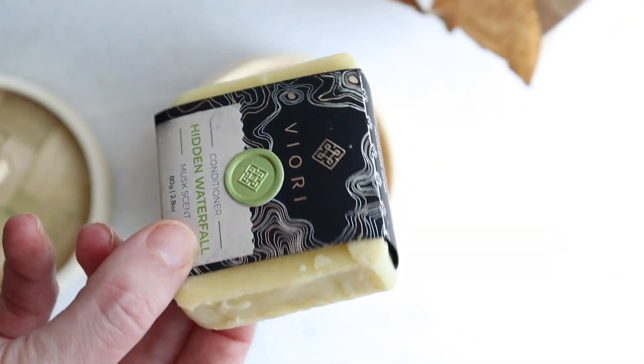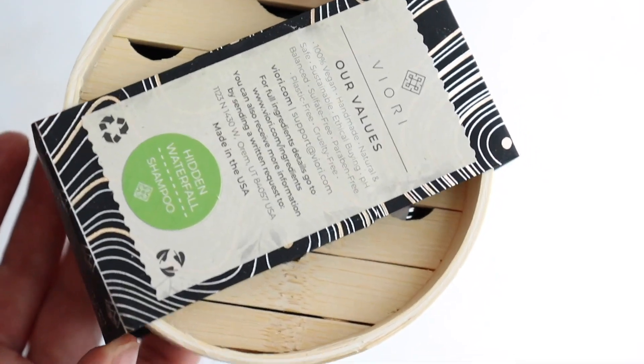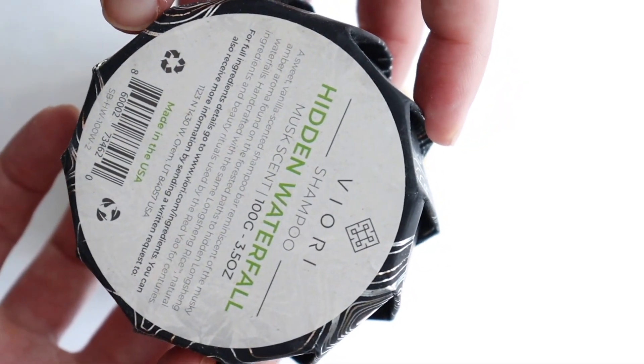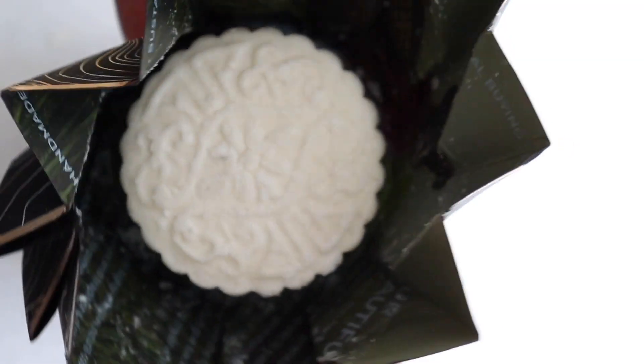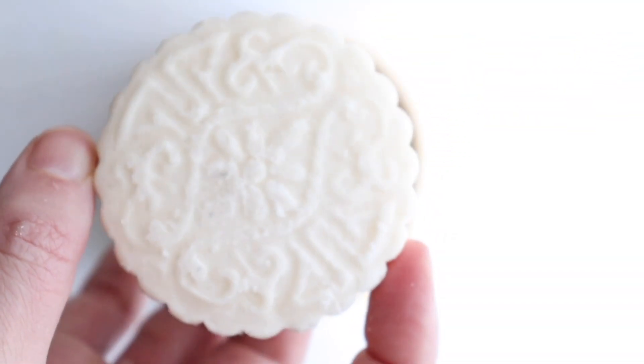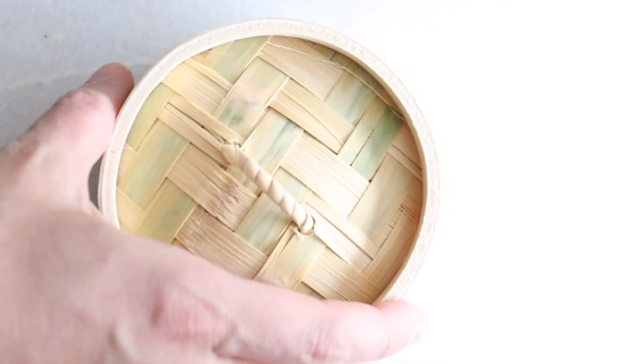I didn't feel a lot of stripping after the shampoo — that squeaky feeling is never a good sign in my experience. The conditioner rinsed out leaving hair feeling really silky. The shape of the conditioner bar — very square with strong angles — I wasn't a huge fan of. The shampoo's little circular bar worked really well; anything round is easy to hold and maneuver along the scalp. It's not the most budget-friendly at $36 for the set. My hair just looked pretty greasy really quickly.